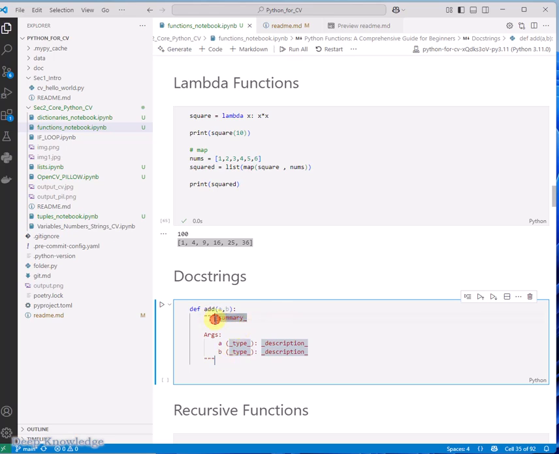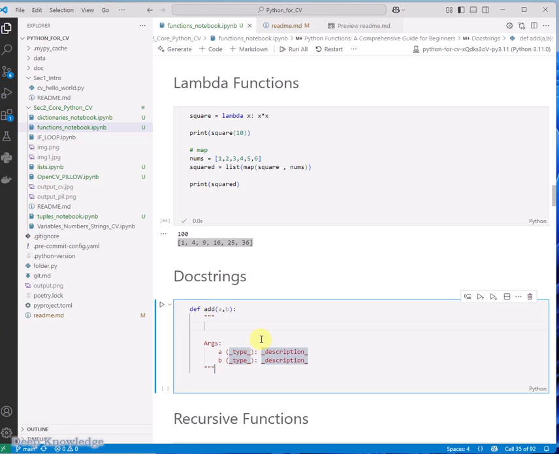So let's just remove this here, for instance, and add our comment: add 2 numbers, and return the result, only result. And here the argument, its type is int or float.